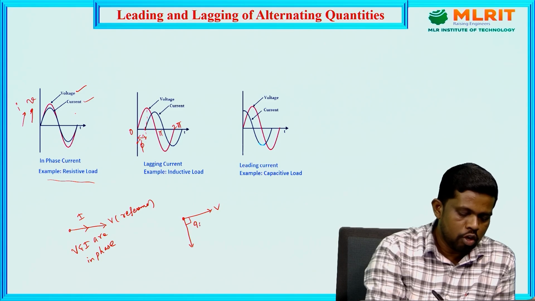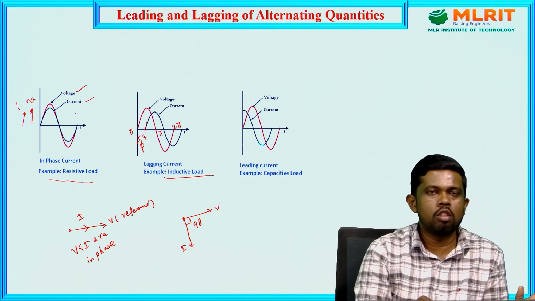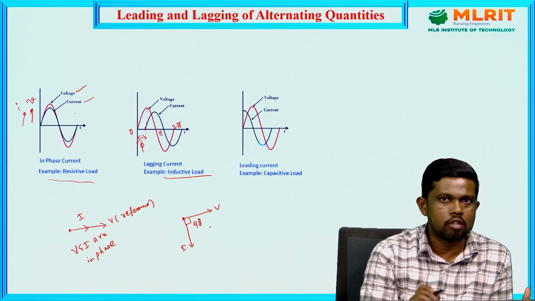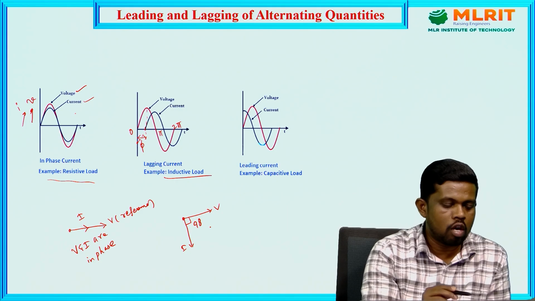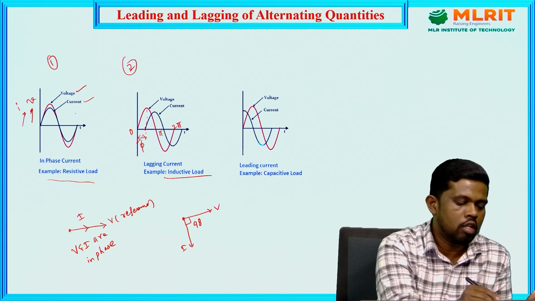So these things are going to get into the pure inductive loads. If it is an inductive load in the network, then we will get the phasor representation between the voltage and current like this. So this is the way of drawing the phasor diagram of this instant. This is the first instant, the second this one, then this one is the third instant.